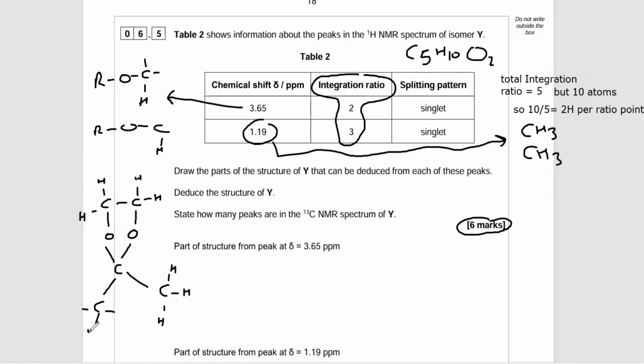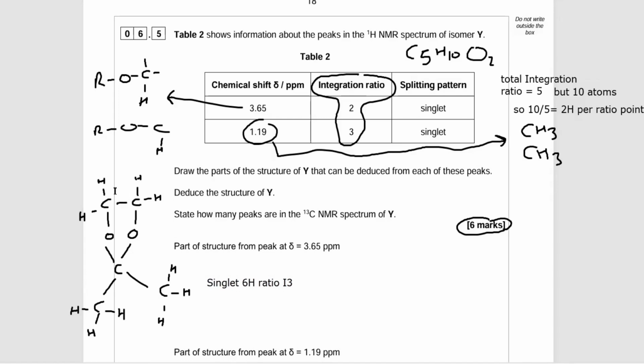Now, why do they give us a singlet? Think about it. They have an integration ratio of 3 because I worked out that each integration ratio point is worth 2 hydrogens. So 3 times 2, 6 hydrogens. They are connected to a carbon that has no hydrogen on it. So that is why it gives off a singlet. And the reason why the other hydrogen environment, the ROCH or the CH2O, gives off a singlet is because they're connected to the O's, which obviously do not have hydrogens attached. So we've got 2 separate hydrogen environments, one with 6 hydrogens, integration ratio of 3. And then we have this one up the top here.